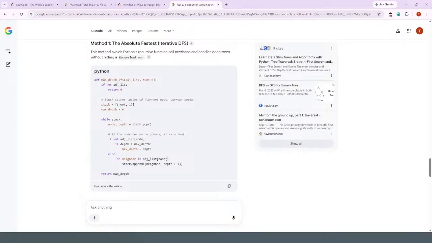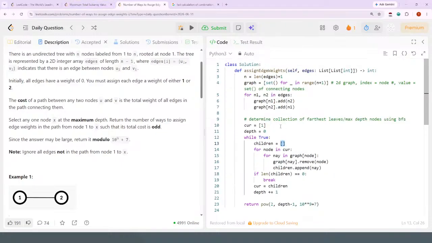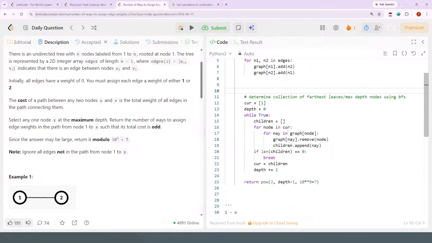Otherwise, go to its neighbor on the stack, or stack appends it. Okay, I guess I'll try to do this. Okay, so same deal though, just need to calculate depth.